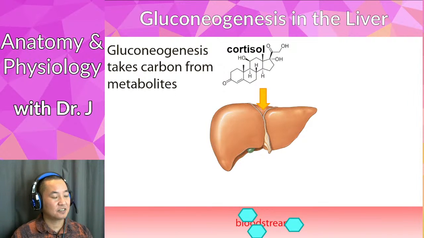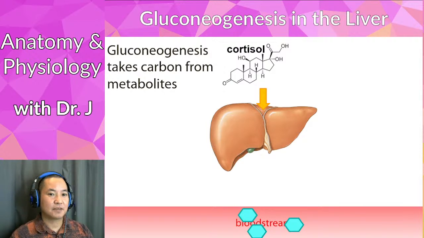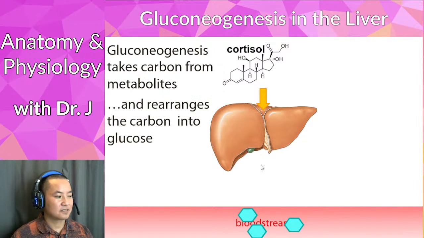So gluconeogenesis, what do I want you to know? Do I want you to know every single step, every single enzyme, every single metabolite? No, I don't think that's reasonable for this class. Maybe in a biochemistry class, they might ask you about that. But for this one, I want you to appreciate that we have carbon in many of the molecules in our body, including the nutrients we absorb. But your liver is able to take these carbon-based molecules, shuffle them around, and then create new glucose molecules. So this is why it's very important to know that glucose has that carbon skeleton. This is a major underlying principle behind gluconeogenesis.